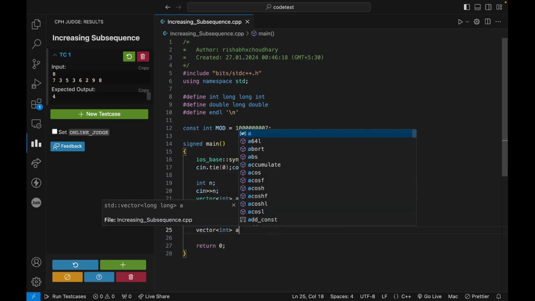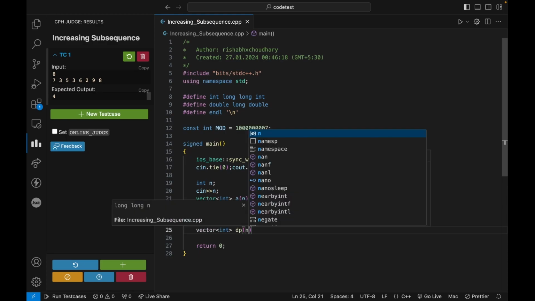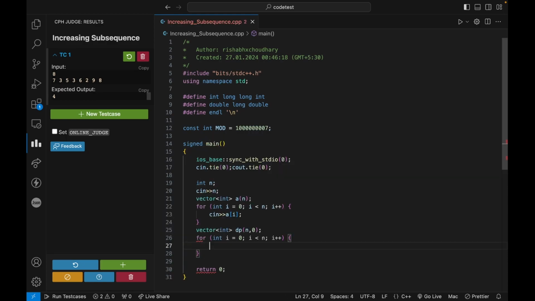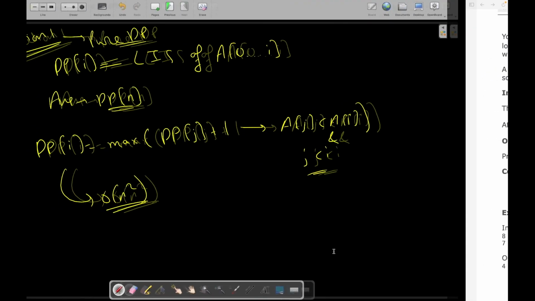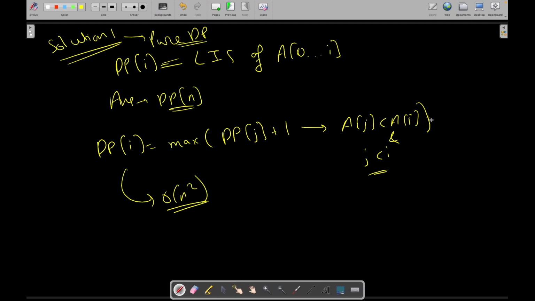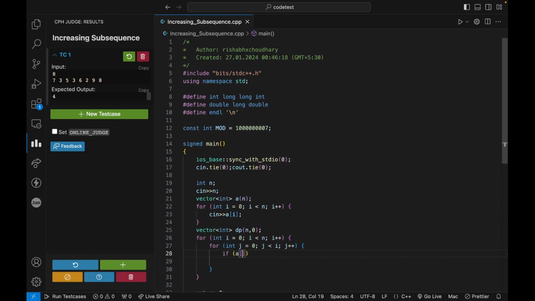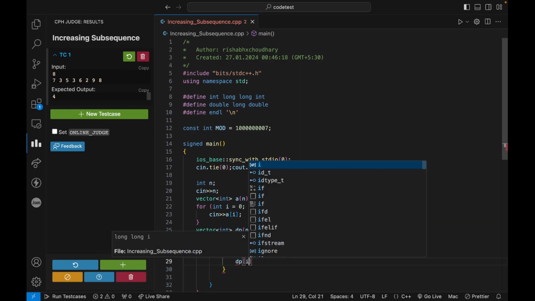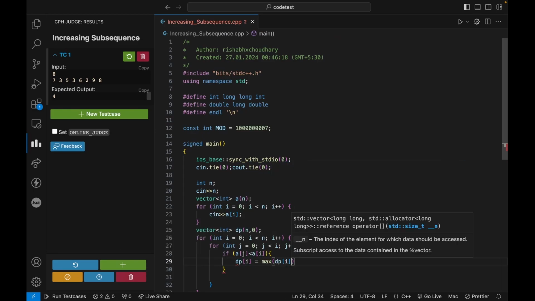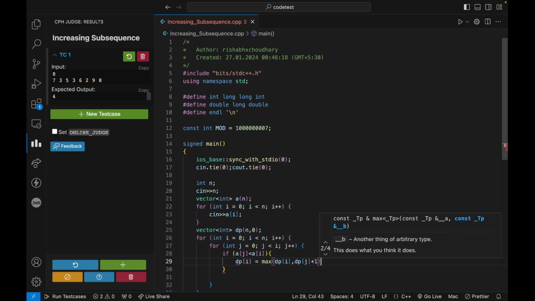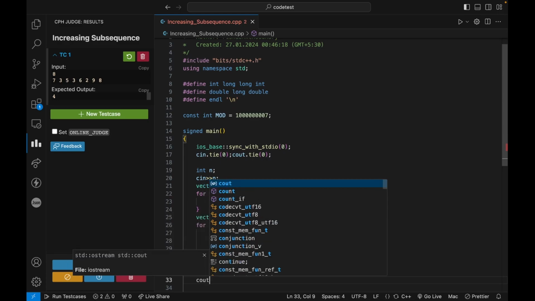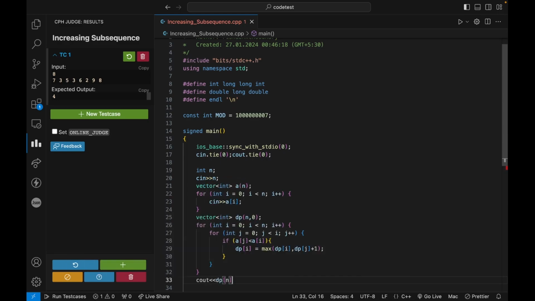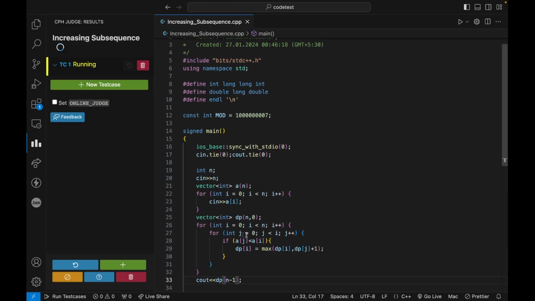Then I can make a dp array of size n with 0, okay, for i, for j in range less than i, and then whenever my a of j is less than a of i, then I can say dp of i is equal to the maximum of dp of i comma dp of j plus 1, and my answer is simply dp of n, actually n minus 1, sorry about that, because my array is 0 indexed.